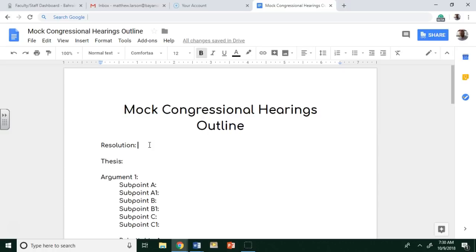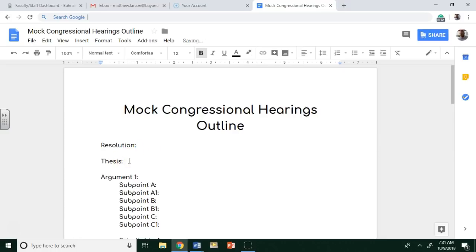What is the topic of the debate? For example, it's going to be Peter the Great was not a great reformer. Instead, he was a brutal dictator of Russia, okay? That would be your resolution right here. So make sure you have the resolution here. You need to have the resolution in mind at all times when you're writing this. Otherwise, you're going to possibly dive down a little trail that you really don't want to go on. Make sure you are sticking to the resolution, sticking to the topic at hand.